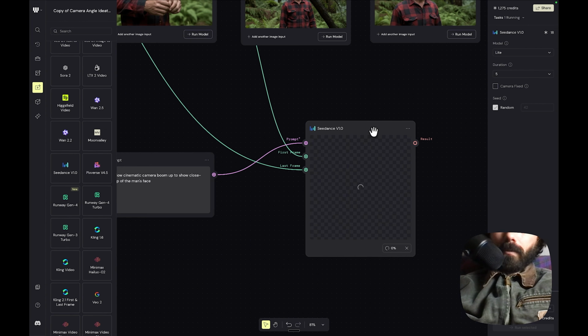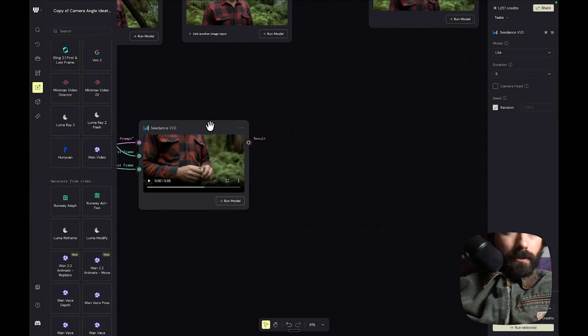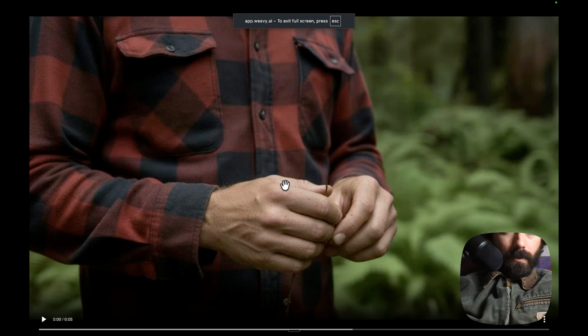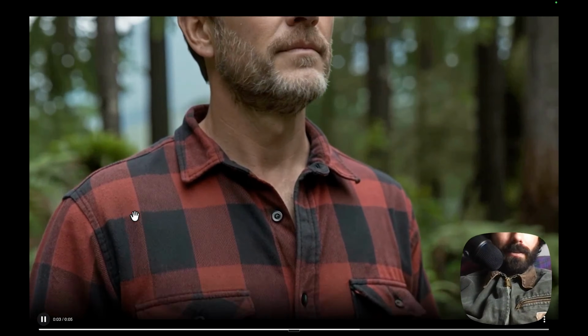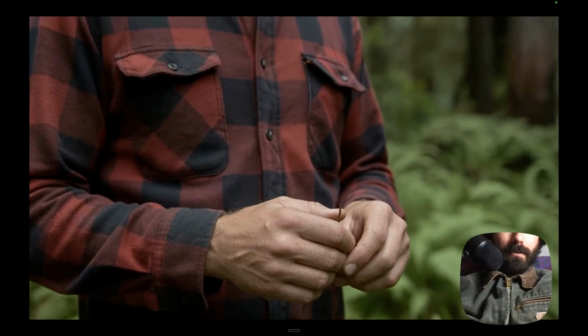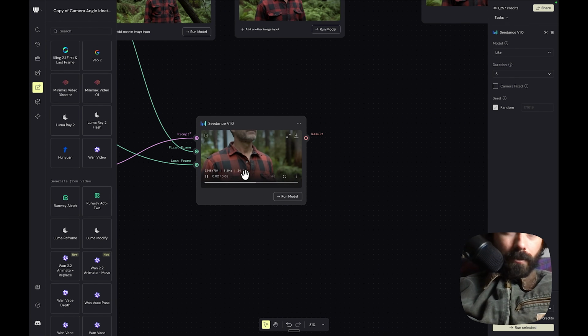Oops. There's probably some settings in here. Duration, 5 seconds, fine. Model, Lite. I'm sure Pro is more, 88. So we'll stick with Lite for the 18. That's interesting. You can do camera fixed. Anyways, this finished. So let's have a look. Let's full screen it up. I didn't realize he was holding some kind of stick in his hands. Oh well, let's see. Ooh, I mean, pretty basic. I would have liked it to sort of linger on his face a little more, but 24 frames a second.